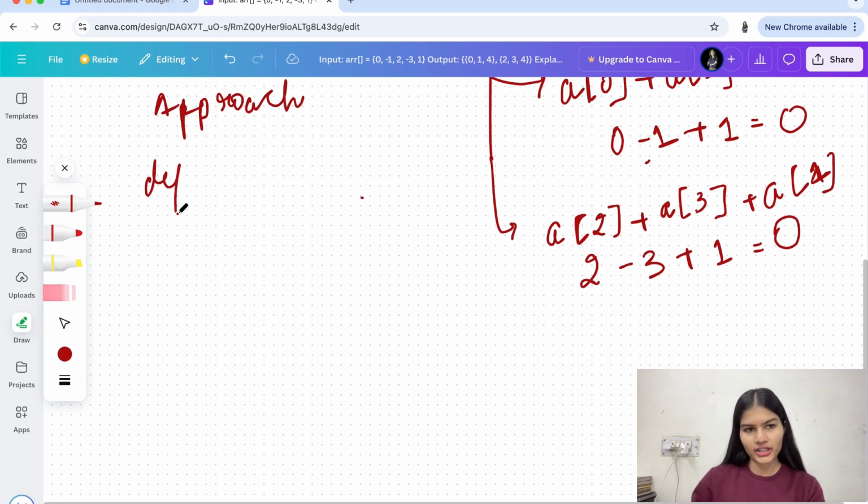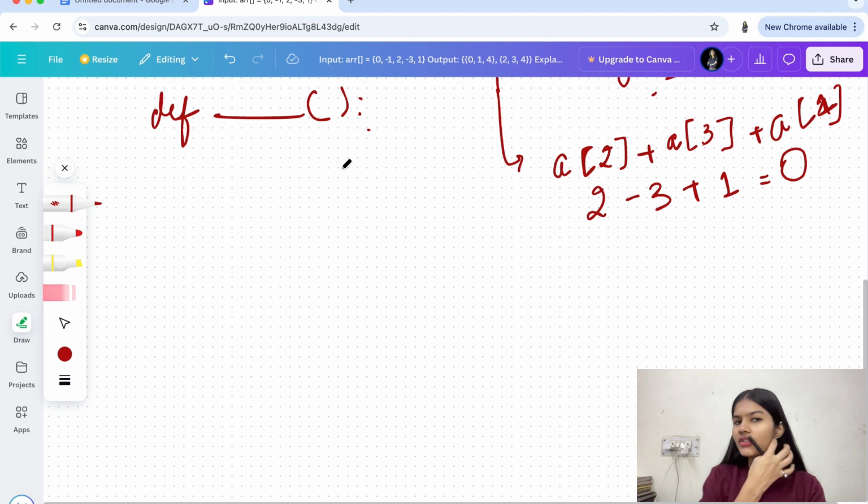So, I'll just write def something as a function you can define over here. Once you're done with the functions, you can make the respective variables. Let's say you just make an empty list, let's say res, and just make it empty as of now. Next thing you can do is check the length of this respective empty list or array, whatever you have made.